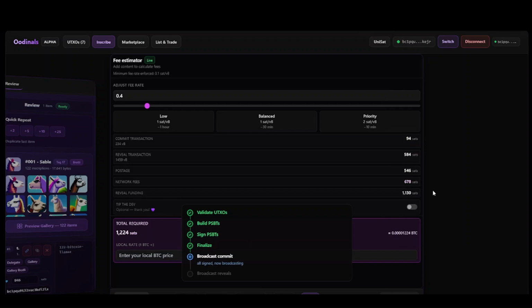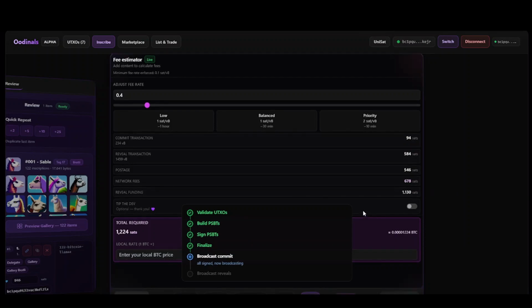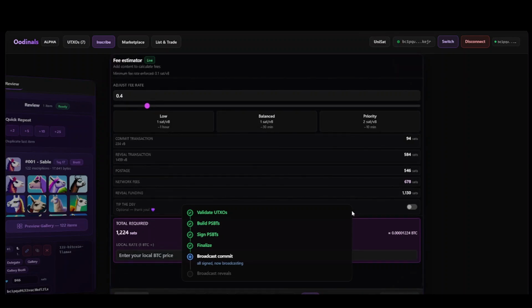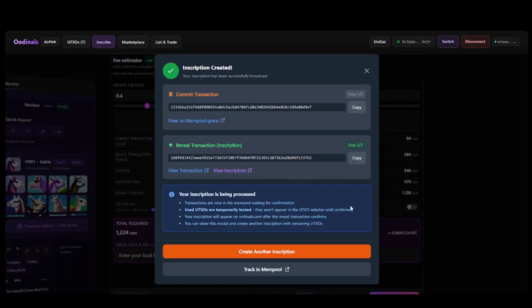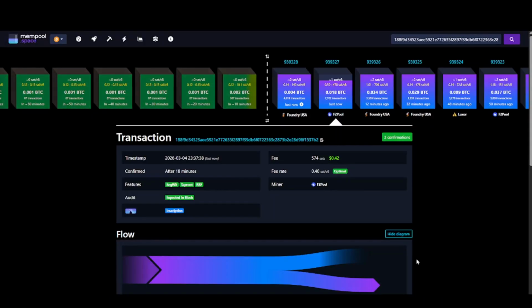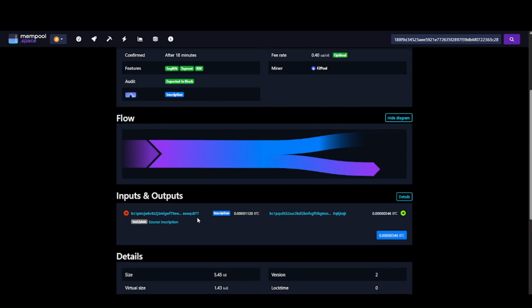So what we could do at this point is bounce into the mempool. It's going to send us back a transaction ID, which is great. That's exactly what we want. And then we're going to take that to the mempool. It is normally a bit quicker than this actually, but I think it's because I've got loads of things running and I'm also recording the screen. But anyway, it's come back here. So now tracking the mempool, I'm going to copy this transaction ID here. I'll be back in a minute. I just checked the mempool and we are done. That's the inscription gone through.